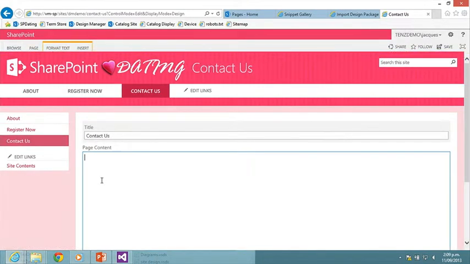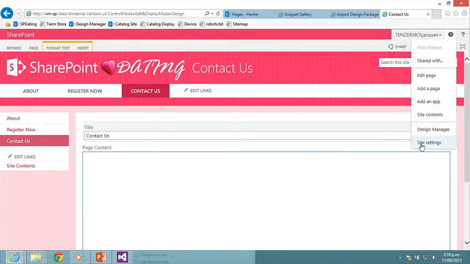What about if I decided that actually Contact Us really needs to live below the About section? So in 2010, if I was going to use this just out of the box, I'd either have to go create manual navigation, or I'd potentially have to create a whole other sub-site below this one and move my page across, which would be a big pain. Now, with managed navigation, I can simply go to the term set and rearrange my terms. So let's have a look at that quickly.